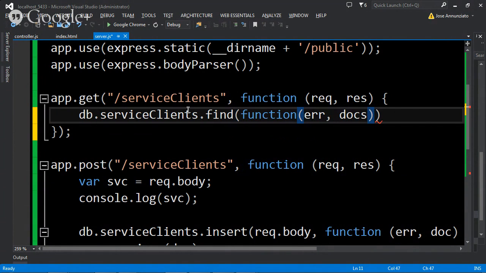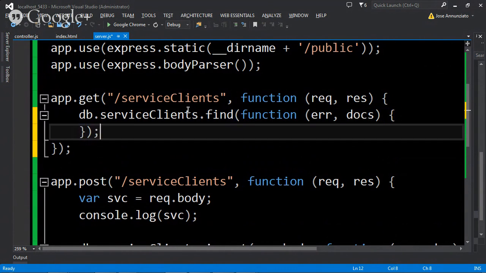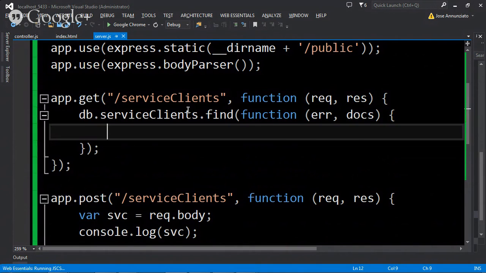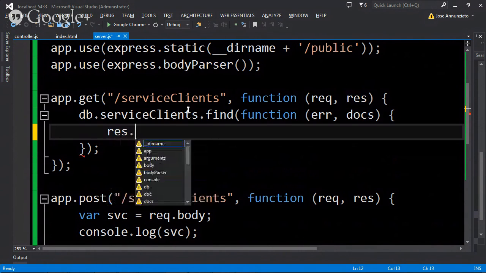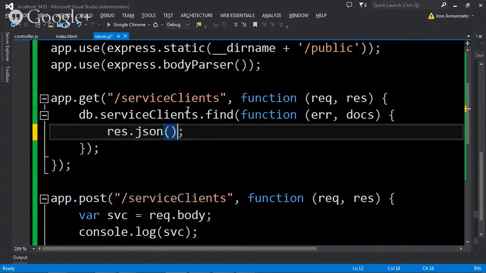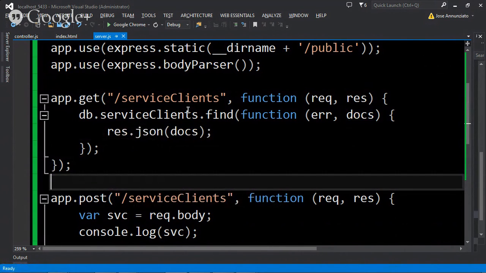I'm going to put plural there because it's coming back with documents. And what we're going to do is respond to the client. It has a callback waiting for us. We'll notify the client: response.send JSON these docs, all the documents. Yes. Okay. So let's do that.